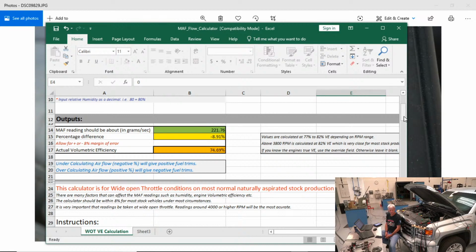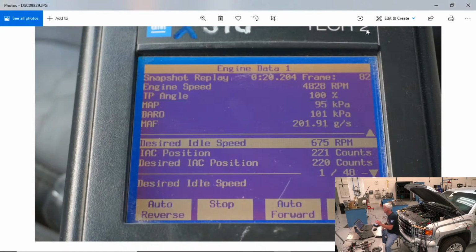Well, this is a Chevy small block, and it should be pumping out a little better than 75% volumetric efficiency. One thing I did not take a picture of, but what you'd want to do at this point, is consider that there could be a couple of things going on with the vehicle. For one, it could be 75% VE. The engine could just be pumping 75% of its displacement. That's what volumetric efficiency is dealing with.